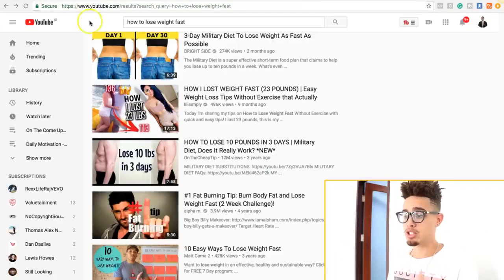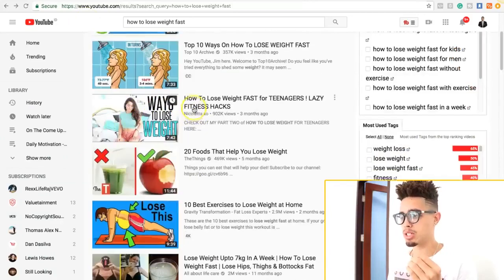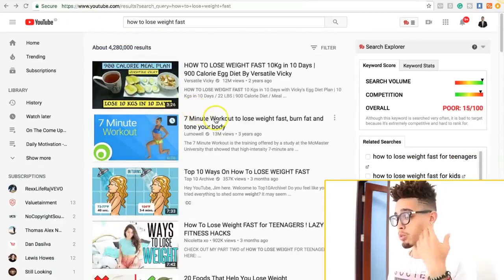Now with that being said, guys, YouTube is the second largest search engine in the world. So if you guys aren't leveraging this, that's an issue. And a lot of people are like, well, I don't have a big YouTube account. Cool, leverage these people who have the traffic already going to their videos, reach out to them, give them your link, drive traffic to your link, and cash out.